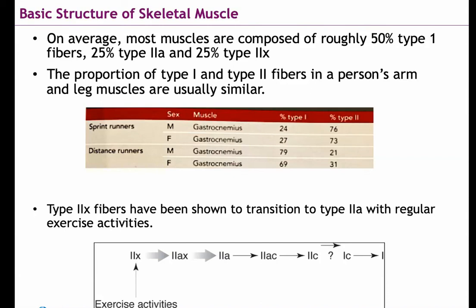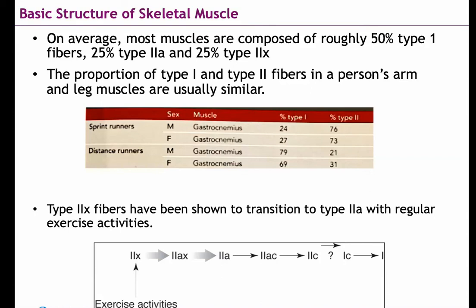This transition occurs because our type 2X fibers are actually kind of inefficient. They're inefficient because they fatigue out too fast, and then we can't use them anymore. So it's beneficial if we can transition those to a type 2A fiber, and that means we could sprint for longer, or we can lift heavier for more contractions. So this is a very beneficial shift, and it happens to anybody who produces continuous muscle contractions over and over again, which is very awesome.